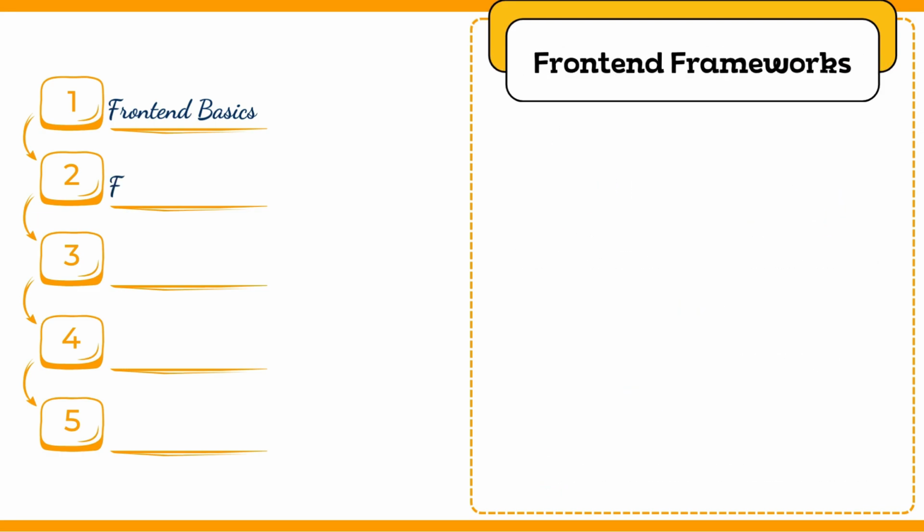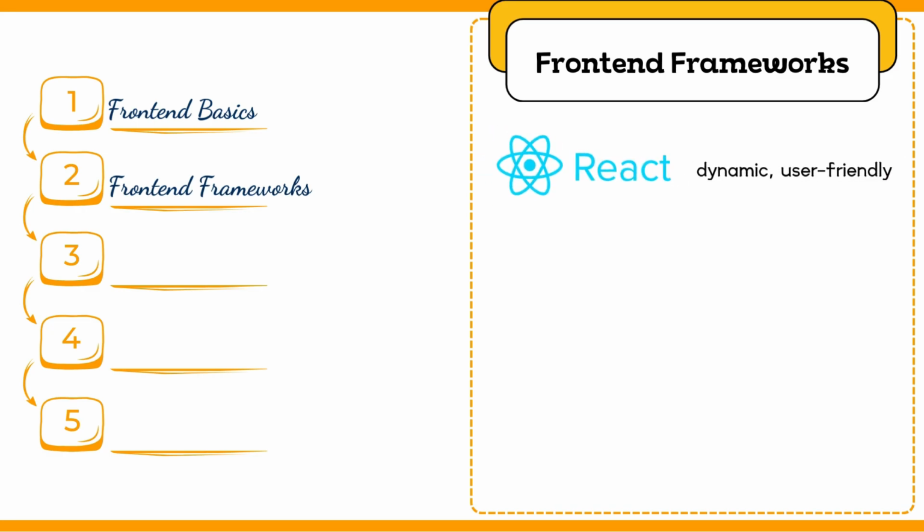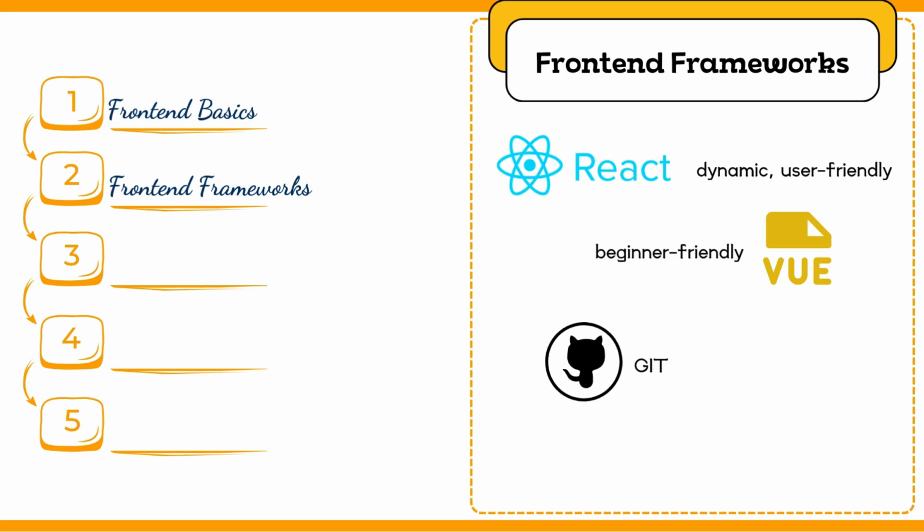Once you're comfortable with the fundamentals, it's time for Step 2, exploring modern tools and frameworks. Start with popular front-end frameworks like React, a powerful library by Facebook for building dynamic, user-friendly interfaces. Vue, a simpler alternative for those just starting out. And don't forget about essential tools: Git and GitHub for version control and collaboration. VS Code, which is the preferred code editor for most developers.